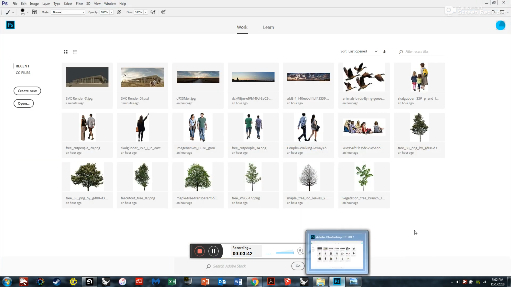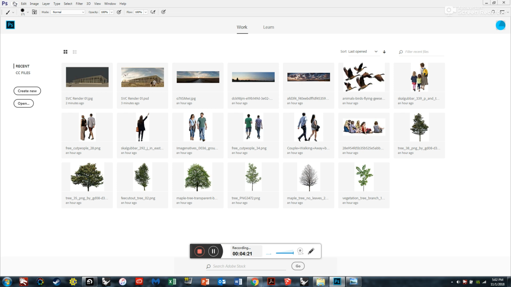So let's start here. First we're going to open up Photoshop. I already have mine open. You guys can open it now, and what you're going to be greeted with is this recent files menu, and it's just showing all of the files that have recently been opened in Photoshop. This is just a tool to help you access files that you've been working on more quickly. You probably won't have much in here, I'm assuming, if you haven't been using Photoshop. But anyway, this is what you're going to have first.